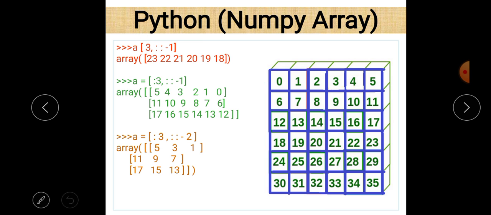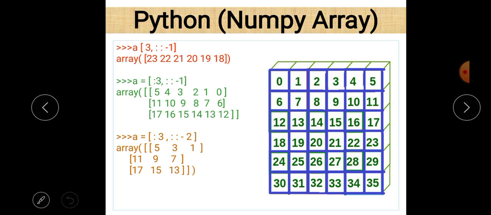So row at index position 3 will be selected, and since just after that a comma sign is there, no colon sign is there, so only row at index position 3 will be selected.